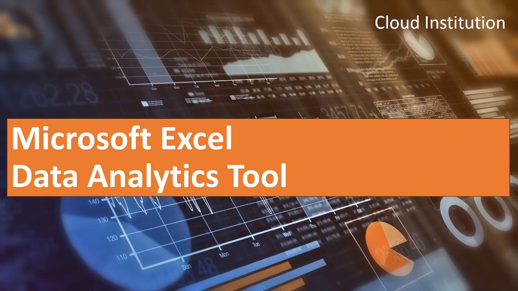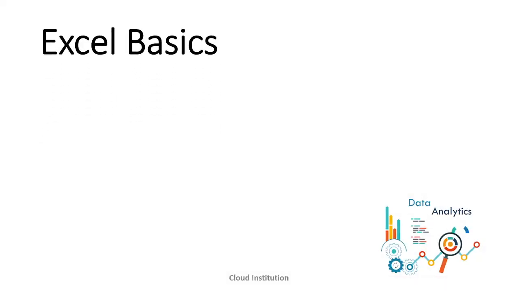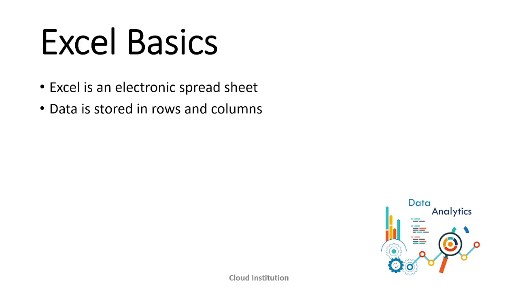This video series is about Microsoft Excel. It is used as a data analytics tool. In this series, let's start with Excel basics. And here we are going to look at Excel, which is an electronic spreadsheet. Data is stored in rows and columns, and each row column intersection is called a cell. This is most basic, and let's see how it is all designed.